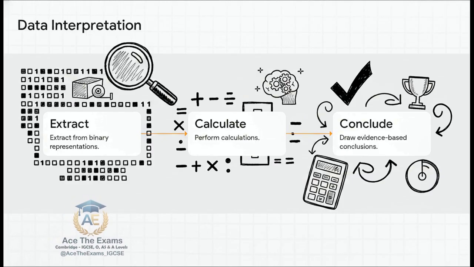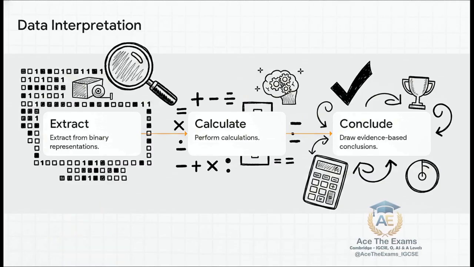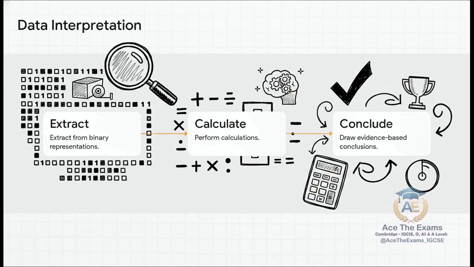Step 3. Draw evidence-based conclusions. This is the link part of our PELL framework. State your final answer clearly and always use the correct units. Look, even if your calculator completely betrays you right at the final second and you write the wrong final digit, documenting your logic this way secures those precious method marks.